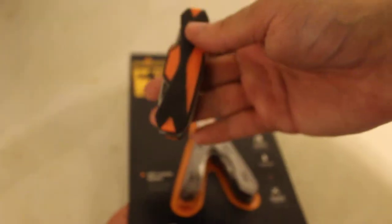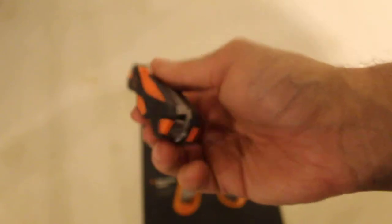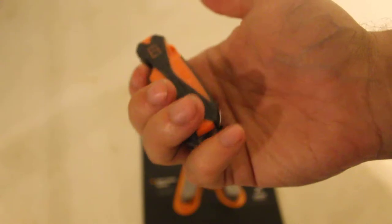Which doesn't make sense on this little Bear Grylls knife right here, the Greenhorn. The Greenhorn is kind of stupid. Now, really, the Greenhorn is 100% stupid. I mean, the only useful thing on the Greenhorn is maybe a toothpick. And if you lost a toothpick, no big deal. Can you buy a toothpick from this guy? No, and if you did, he'll probably charge you like $45 for a freaking toothpick.